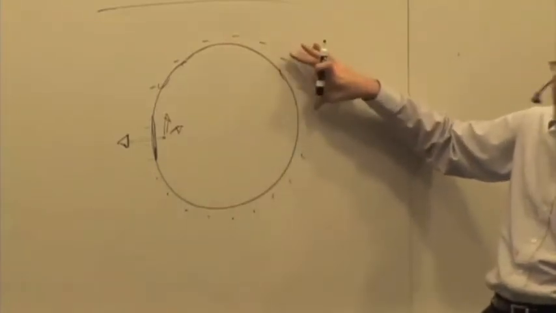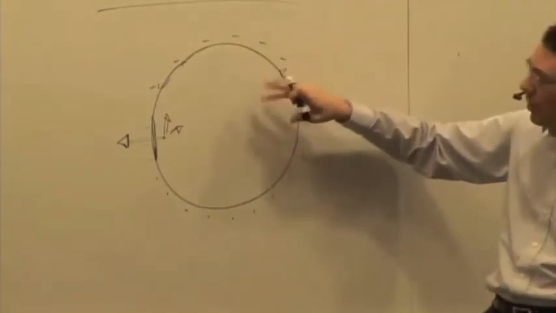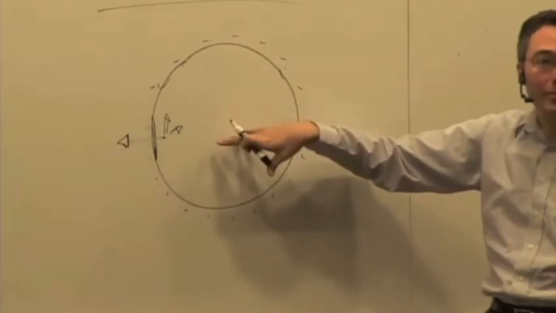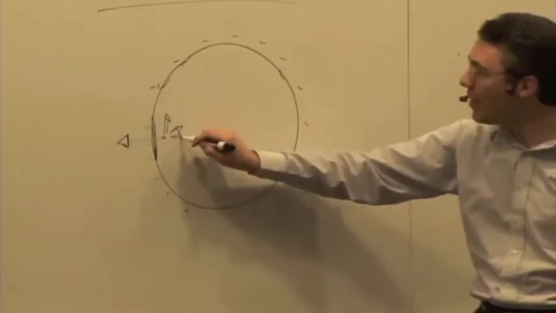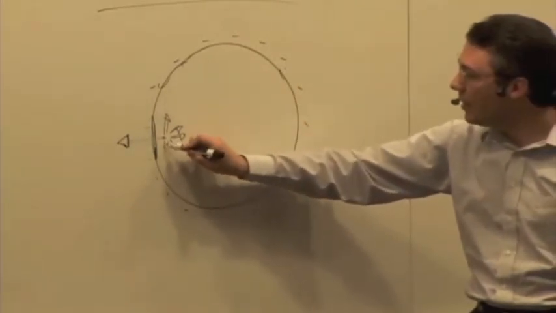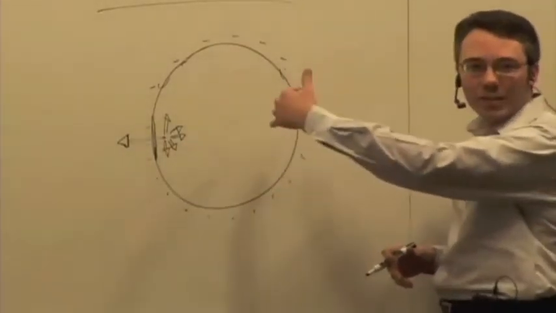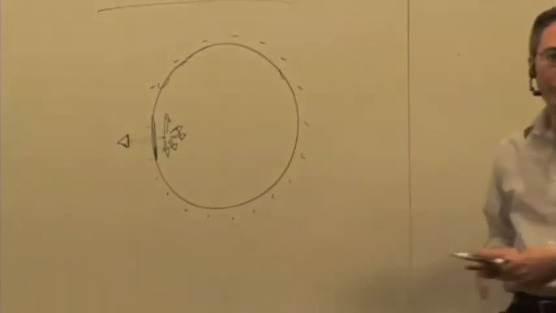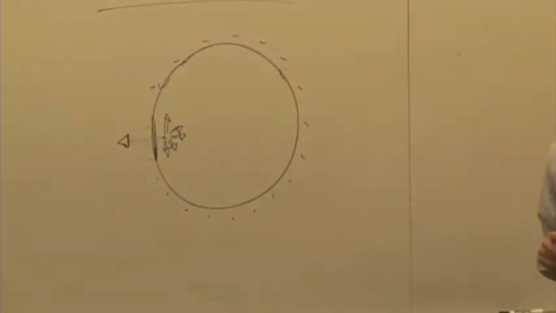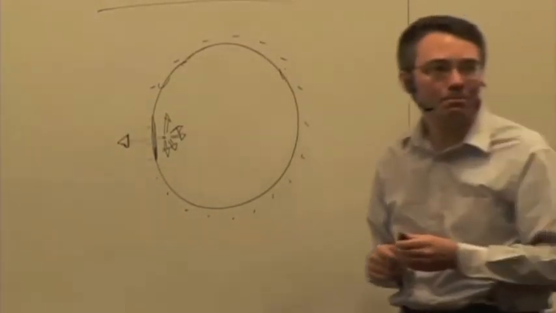The field contributions due to these segments farther away are going to be smaller, but there's more of them. I'm not proving this mathematically, but it's a plausibility argument of how inside a sphere you can get a situation where the electric fields are all canceling out. We'll see this more formally in days to come.